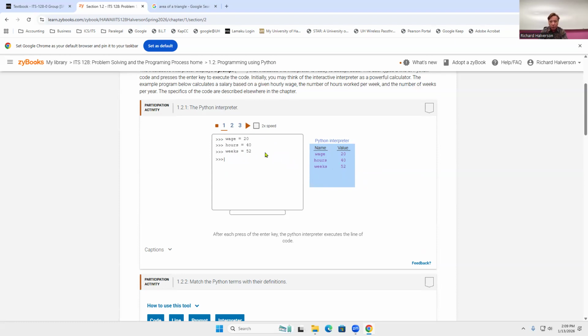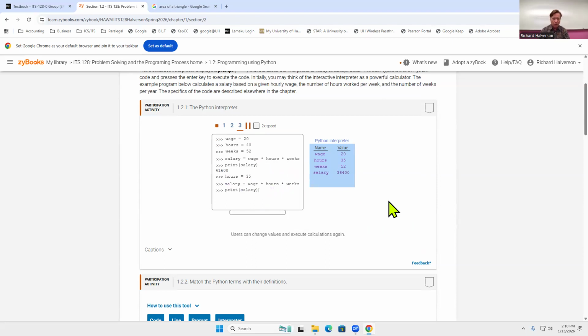Weeks is equal to 52. Then the next step is salary is equal to wage times hours times weeks. It computes a salary and stores it in a new variable called salary. Then we print salary, and that prints it out. We can change a number, and then execute the salary again, and all the other numbers are still there.